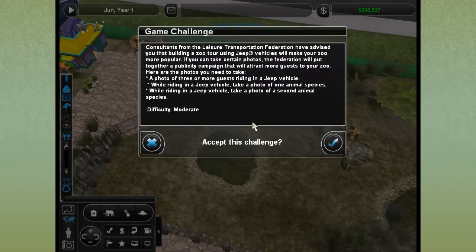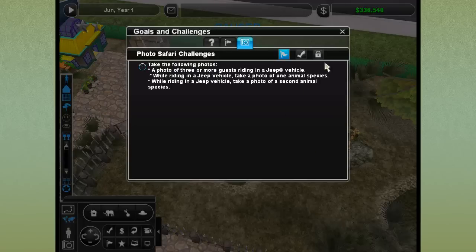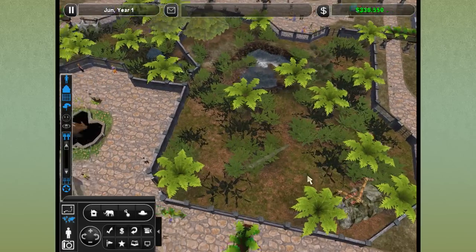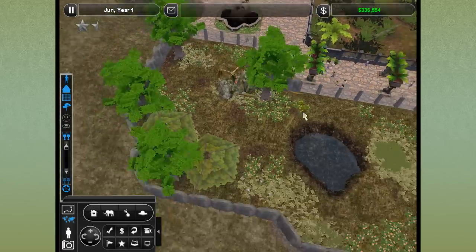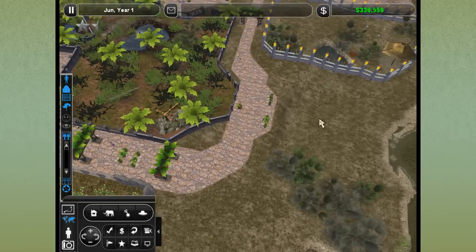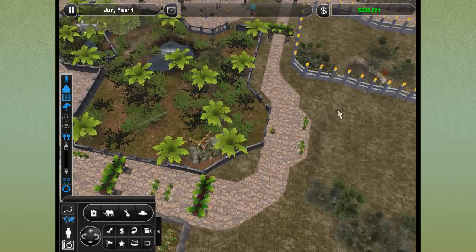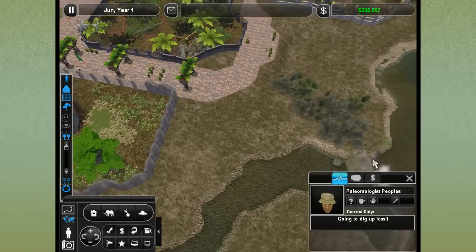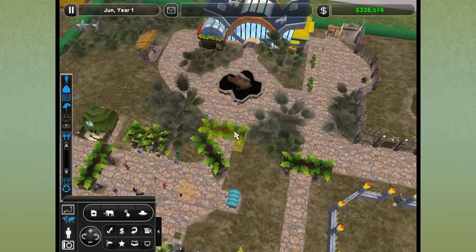And oops, what's this? Consultants from Leisure Transportation Federation have advised you that building a zoo tour using Jeep vehicles will make your zoo more popular. Okay, we could do that. In fact, we're gonna take that challenge on. That's a difficult challenge. We need to build a Jeep tour. We don't even have a Jeep tour yet. And then we need to take pictures from the Jeep tour. And we don't really have anywhere I would wanna put a Jeep tour just yet, but maybe we could put one down here. And it could cut through like this, just a small one. There's a paleontologist, Peoples. He's gonna go dig up a fossil, but we'll have to keep an eye on that.